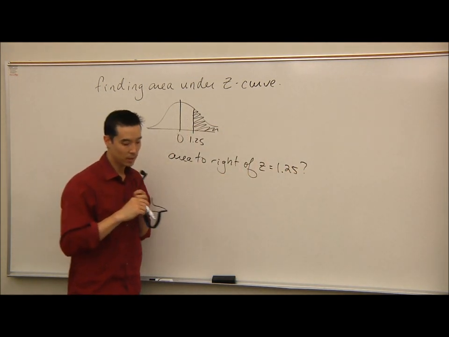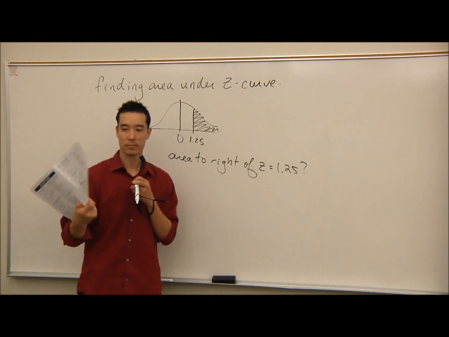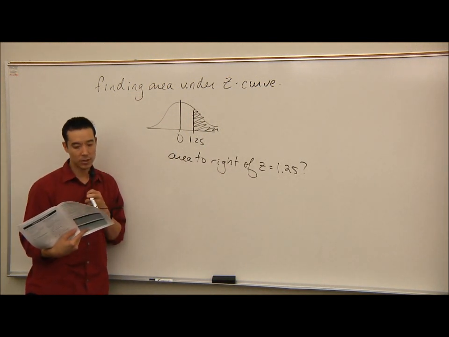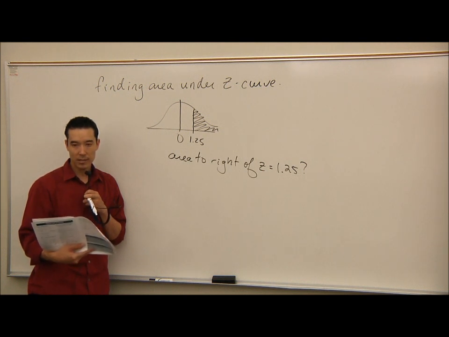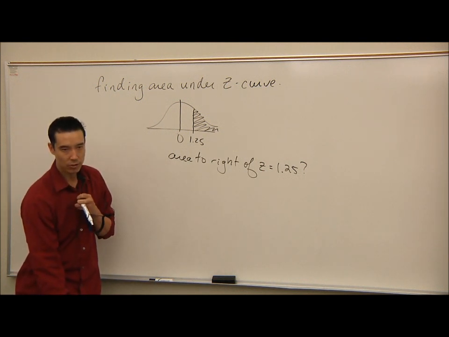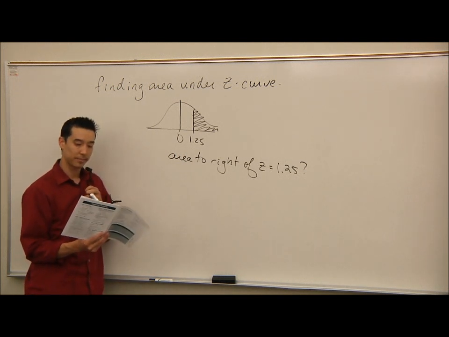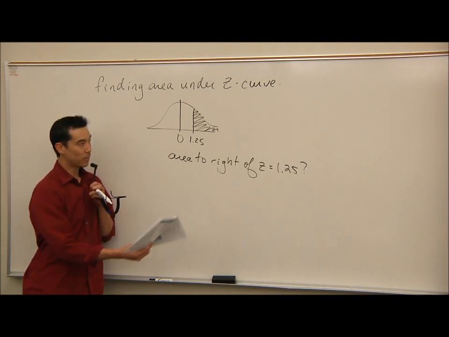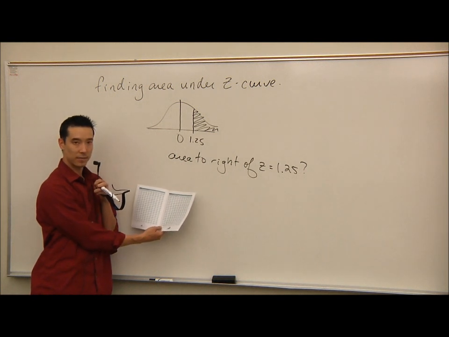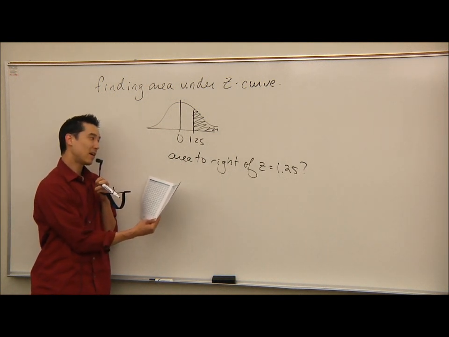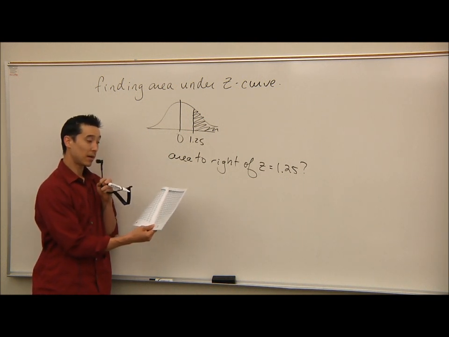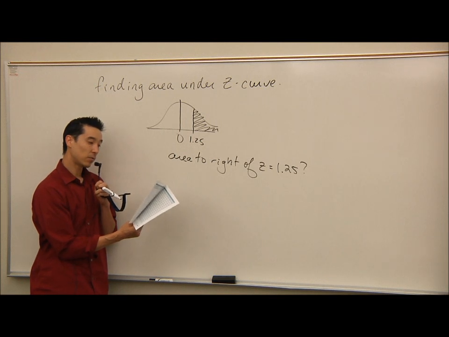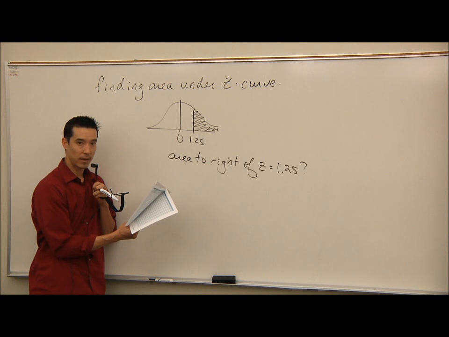Okay, pick up your chart. Now, how do I read this chart? Well, you have your z values on the left, and then it goes out, it's kind of like a stem and leaf. It goes out an extra decimal point as you look across the top, okay? So you have a positive side and a negative side. Well, we're on the positive side, okay? Now, if I go down to z equals 1.2, so if you follow down on the positive z value chart and go down to 1.2, then you're going to need to scroll over to 0.05, okay? And that will give you 1.25.